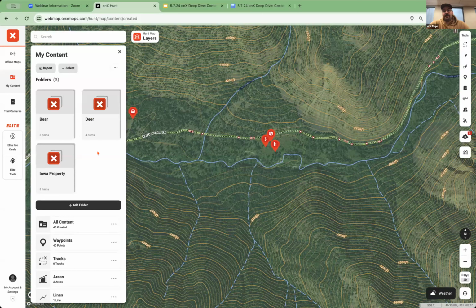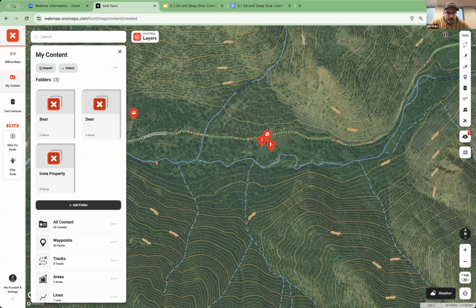You might have Joe's farm, and you might have Uncle Jim's 40, whatever, your different areas. You might have a state WMA that you hunt quite a bit. You might make that a folder so that you can easily keep those different properties separate. You might just say, nope, I want them all in my deer folder. Okay, it doesn't matter as long as you stick with your system.